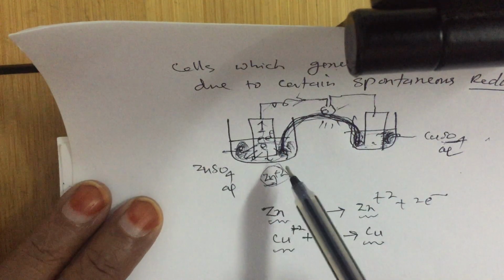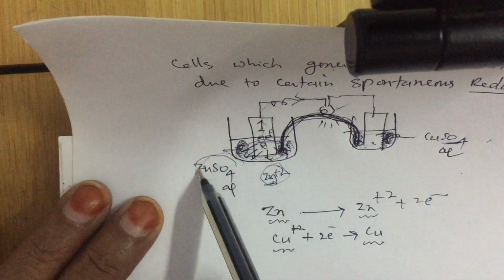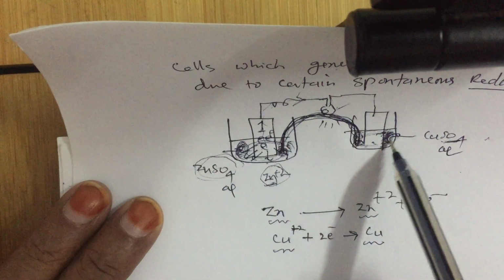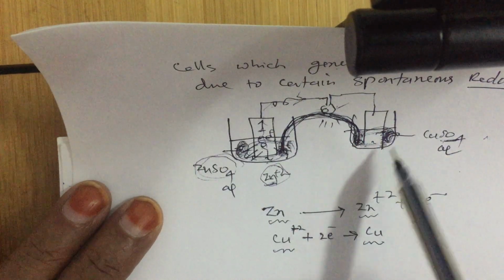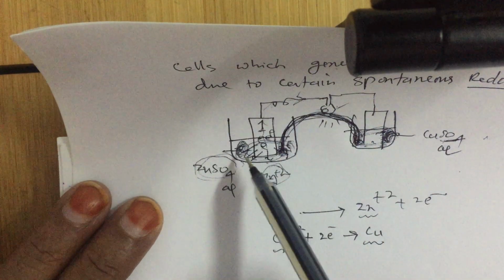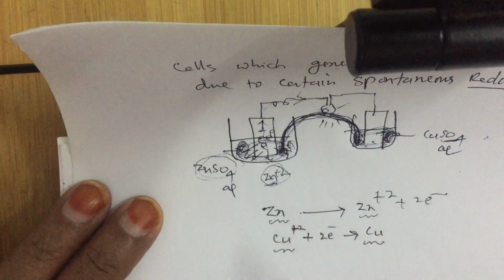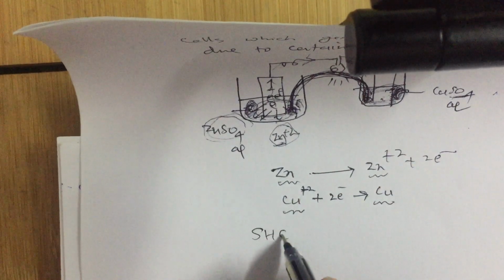Now our problem is how to know whether this zinc electrode, zinc immersed in zinc sulfate, has a tendency to lose electron, and that these copper ions which are in contact with copper metal has a tendency to gain electrons. This ability of different systems to gain or lose electrons is measured connecting them to SHE. You know what is SHE?